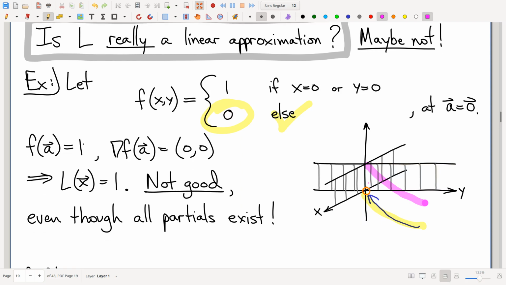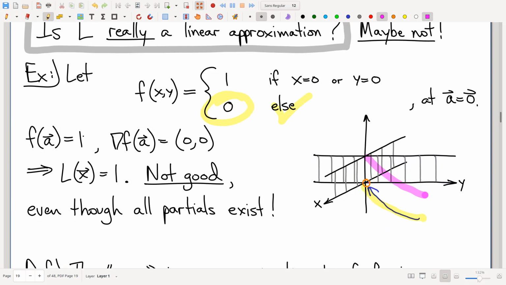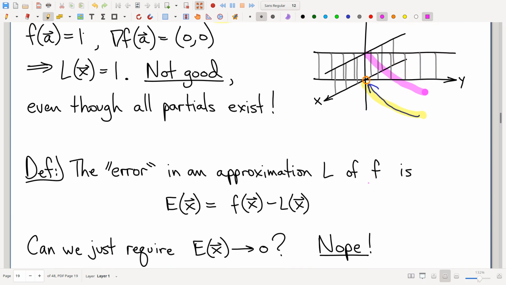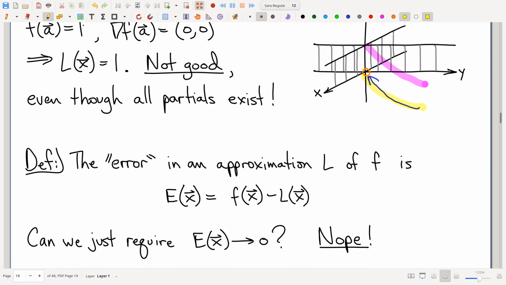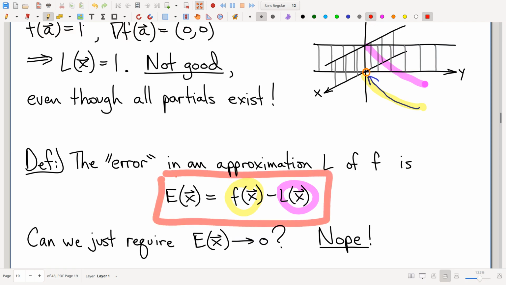Okay, now let's try to write down a reasonable first attempt at exactly how this hopeful, candidate linear approximation failed. The argument I would make here is that it failed because the value of the function minus the value of our candidate would-be linear approximation, in other words this difference, what you would reasonably call the error, stays big all the way toward the origin. These errors don't approach zero.